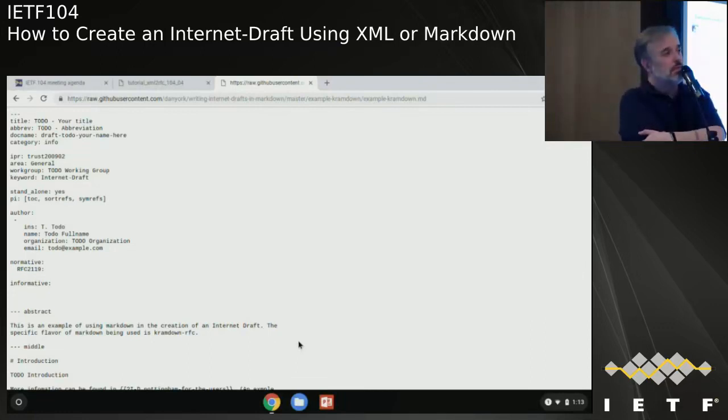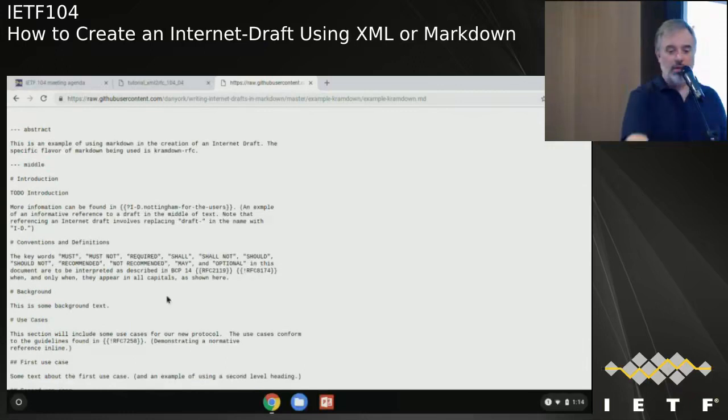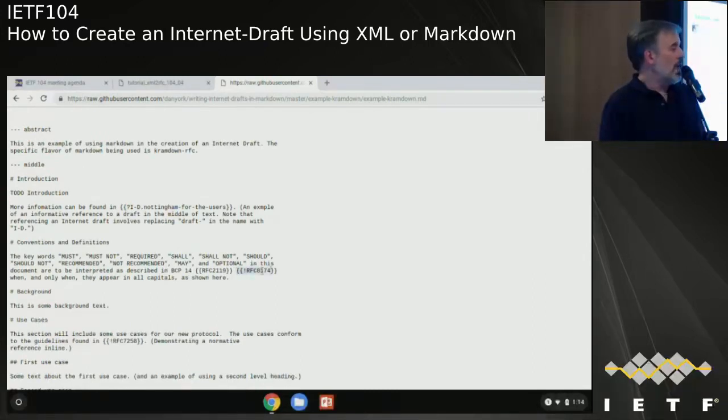Just a comment. We had a comment, someone saying that you have to put all the references in the header, but I don't think that's necessary. So you just put the brackets. Right. No, in Markdown, you don't have to put all the references in there. In the example that I've shown here, I'm not showing a reference. If you scroll down, like there in this line, to do introduction, more information can be found in blah. You can literally just reference the draft or the RFC right in the text. You do not have to have your list of references first.